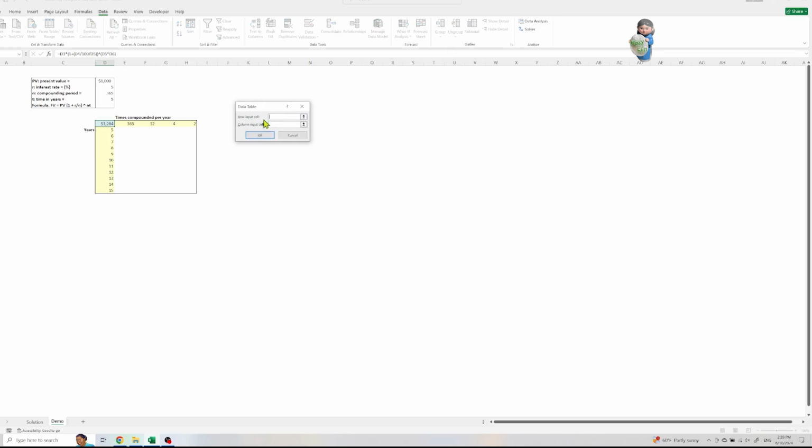Row input cell is equal to D5 because this is the row, right? And then column input cell is D6, time in years. Now you click OK.